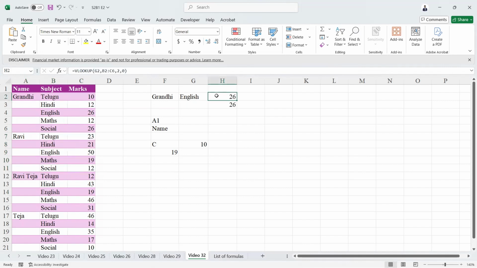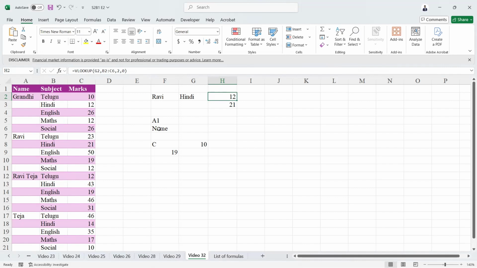So here I'm trying to find out the marks for each subject. So English, Maths, Social, I have given a VLOOKUP here. So I'm getting the output. But the moment I want it for a different name, I cannot put a single VLOOKUP, right? Because if I am searching for Hindi, it will stop at the first one. It doesn't matter whether the name is the same or different. It doesn't look into that, right? VLOOKUP will stop at the first output itself. So I'm not getting an output with this.